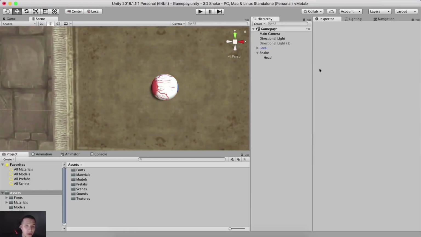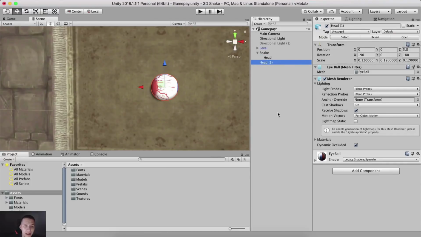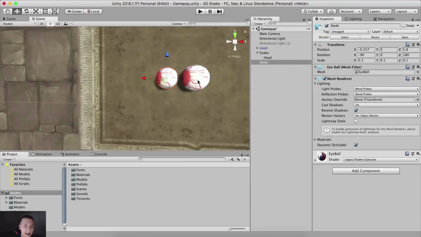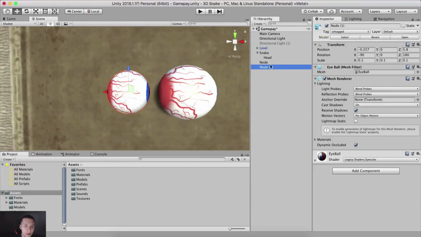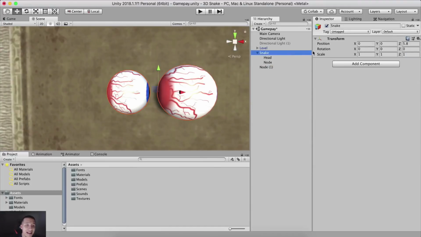We are also going to duplicate the head, and I'm going to put it here. This one is going to be our node, so I'm going to name it node. Let me just move it right here. And for this node, I'm going to set the scale to 0.1, 0.1, 0.1. It needs to be smaller than our head. Let me duplicate it one more time, and I'm going to put one node as a child of our snake parent game object.